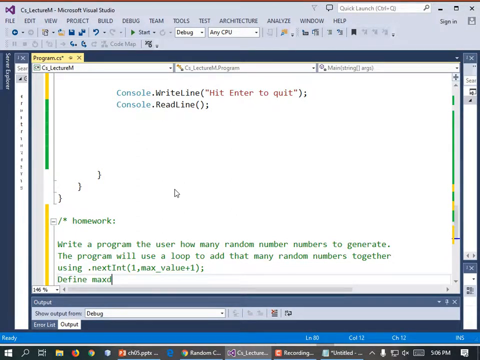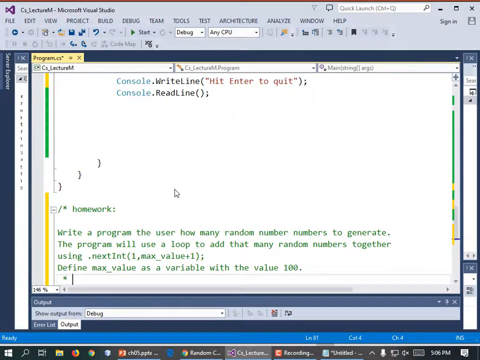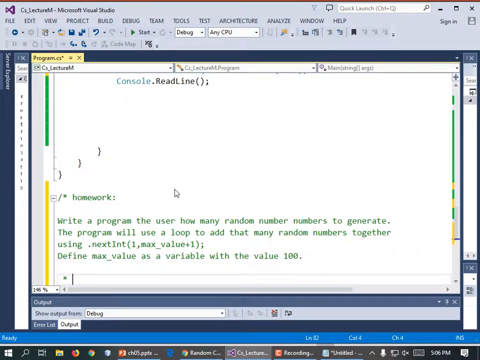Define MAX_VALUE as a variable with the value 100. Then print the total and the average.